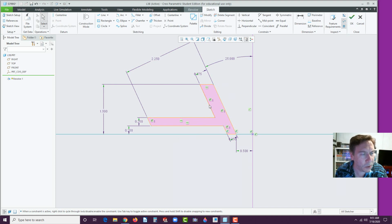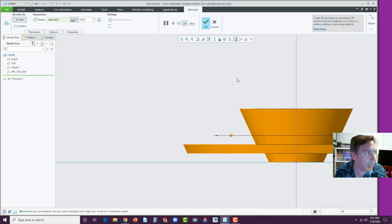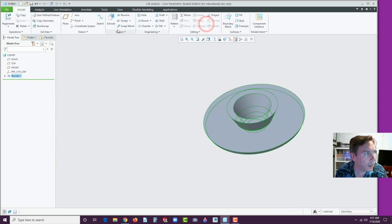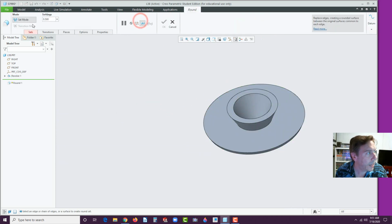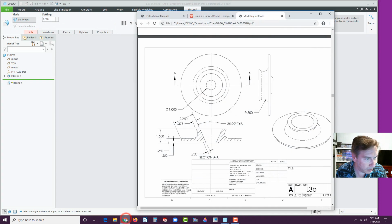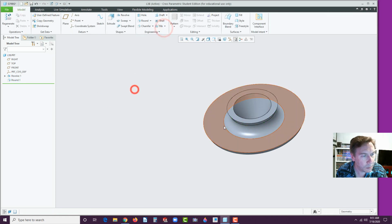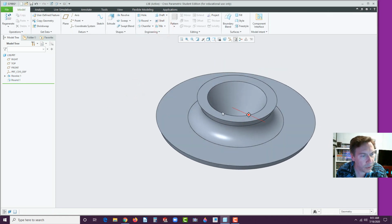Now you're probably wondering, why don't you put the fillet on there? Watch. Hit OK. I could have put it in as a sketch fillet, but we're going to learn sketch fillets coming up. All right, now there we have it. Hit OK. Go to the round, and let's set that round to, well, what is it? Print. It's a 1/2 inch in the print. So select this edge. And there it is. And the part's done.